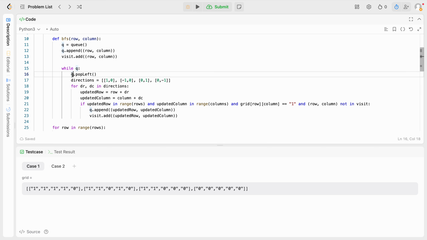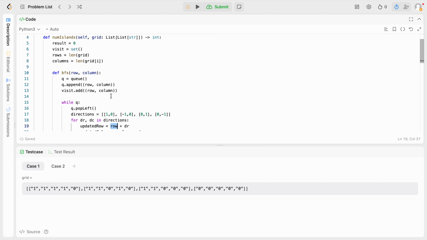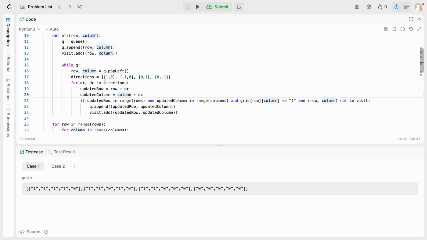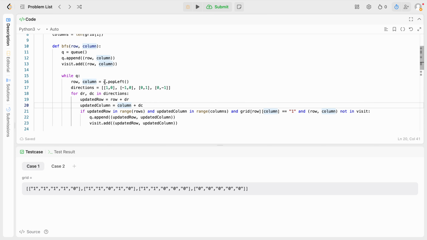I'm not even referencing the thing though. Like, where is row defined? Right? So row column like that. Right?